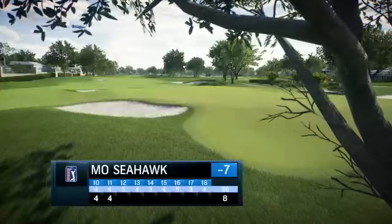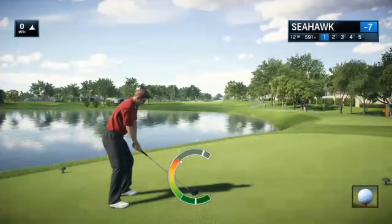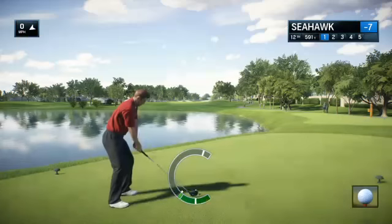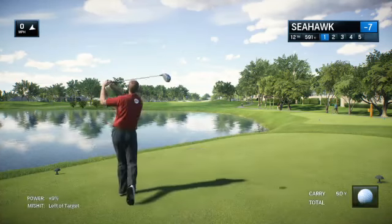Frank, now we're at the 574-yard, par 5, 12th. How critical are the par 5s if you're trying to put a score on the board here at Bay Hill? They're crucial, Rich, because the par 4s are very, very difficult. So anytime you get a par 5, you've really got to take advantage of it.